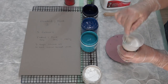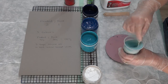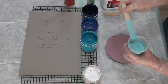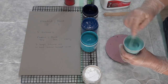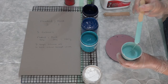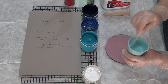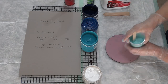Now this stirs in really well, the Global paints with the Floetrol. It doesn't take hours and hours to mix up your paint. Give it a stir, go around the outside like that, wipe your stick, give it another stir, and that's pretty much done. Where it hits the paint in the cup, it just leaves a little mound, and then disappears. You don't want it to sit on top for too long, and you don't want it to go straight down to the bottom either, just a little mound. So that's one done.